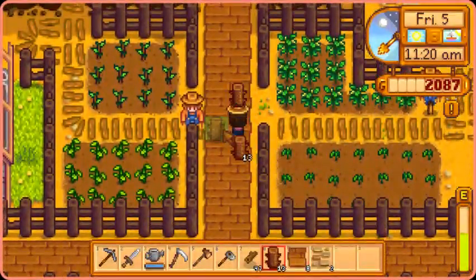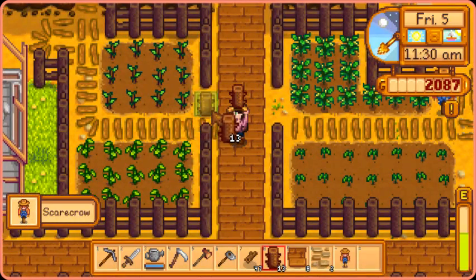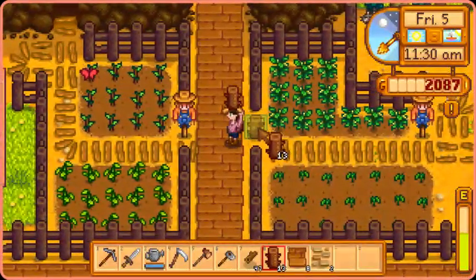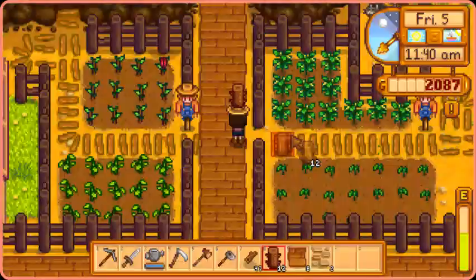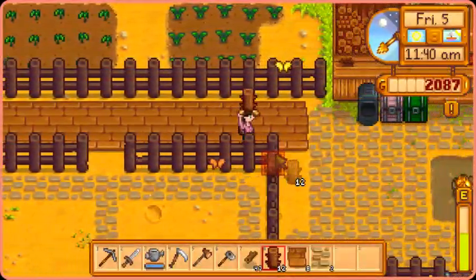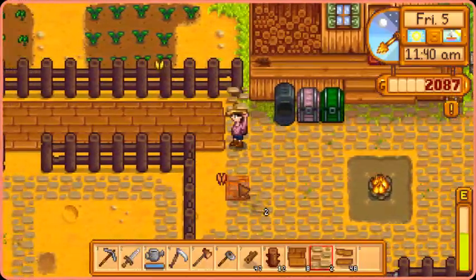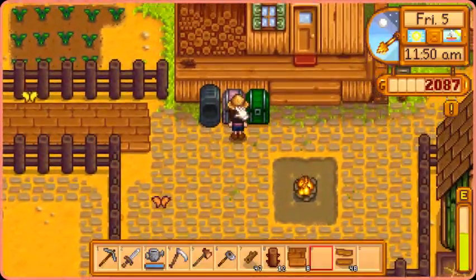Oh, now that this is gone, I can put the things in the actual places. I'll keep the scarecrow here because we do need a scarecrow. Let me go get some of the other stuff. I should have more rocks now.